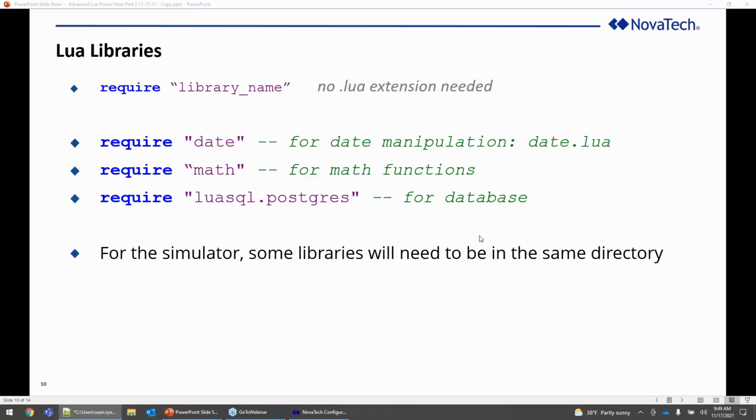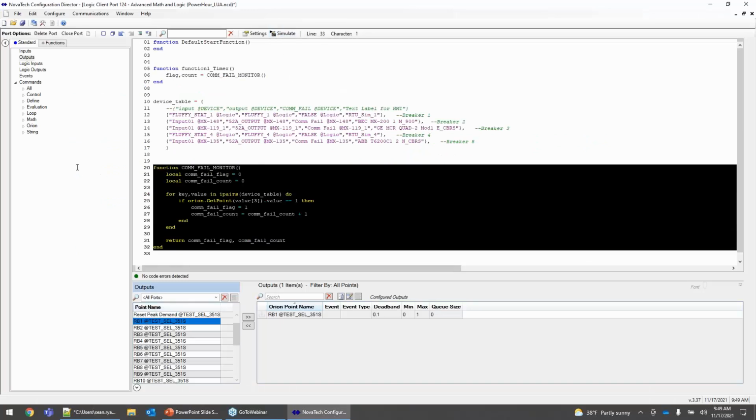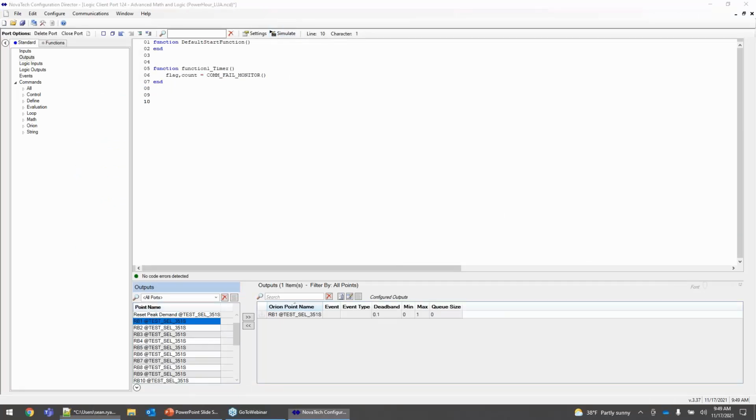So what do I mean by all this library stuff? If I come back to the NCD environment, we're going to clean some of this stuff up. We're going to define a file as test library. Here's the code that I'm going to be working with. It's a little bit out of order, and we'll see what's going to go on. I'm going to have a timer, and we're going to have it do this test print function.